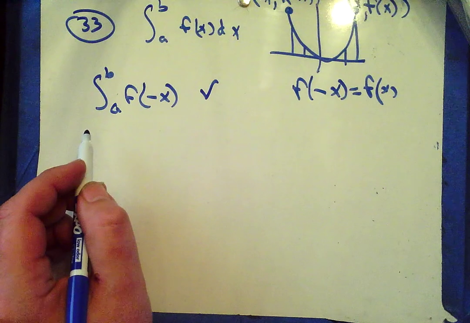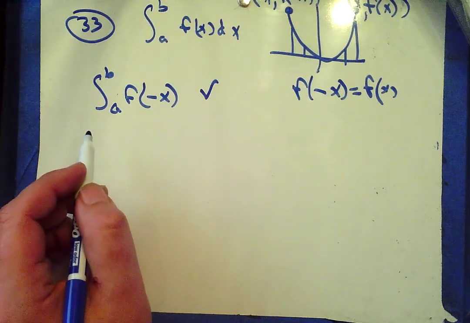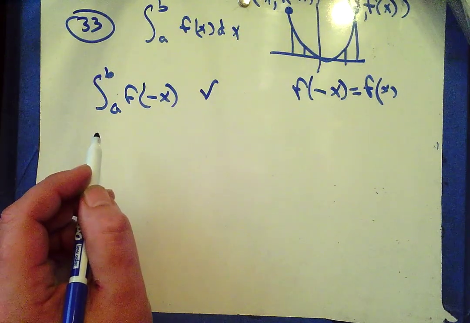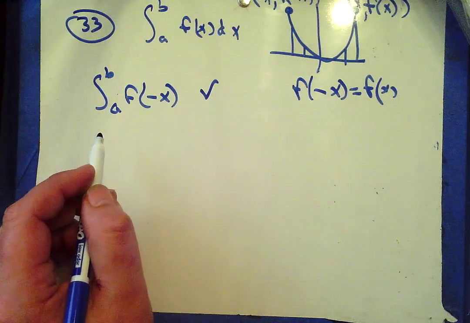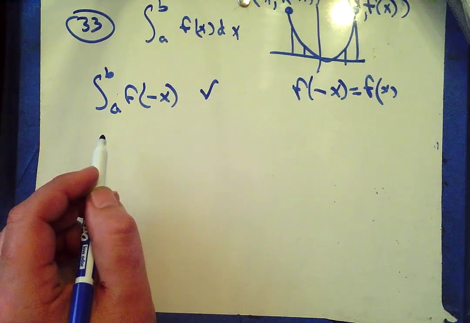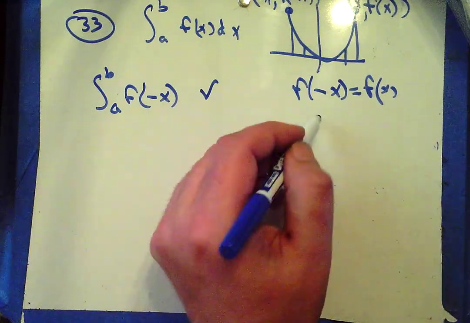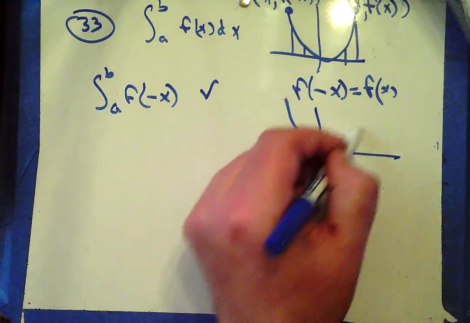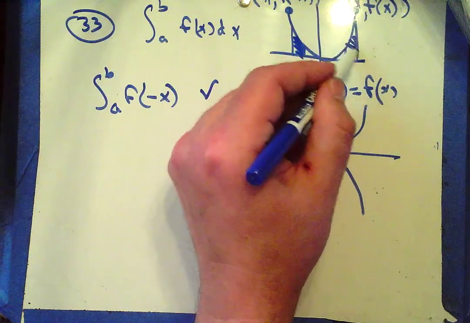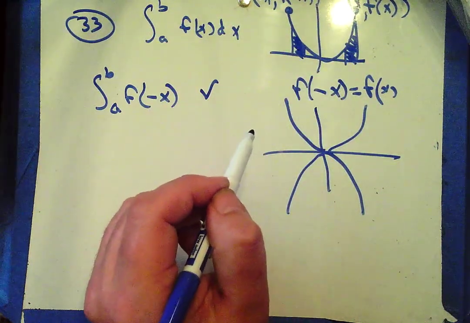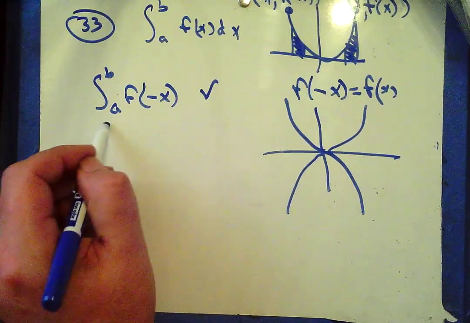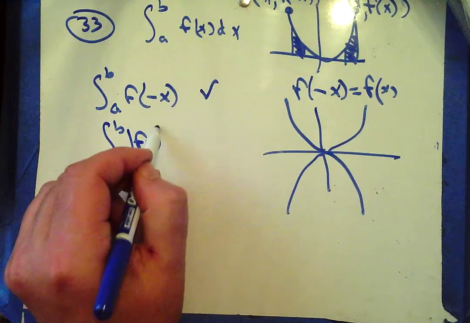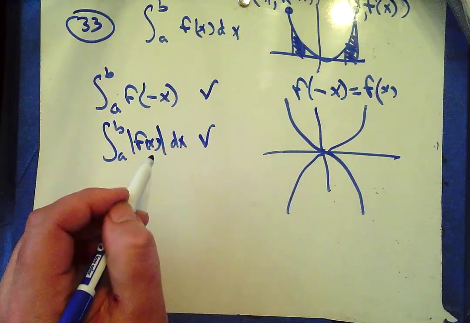What's next? The absolute value. The integral from a to b of the absolute value of the function. Well, that's going to be the same for an even function, because an even function always folds across the y-axis. Even if I had something like this even function, and then did the absolute value, I'd still be looking at this picture, where this area and this area were the same amount of area. So I like the integral from a to b of absolute f of x. And what about the last one?